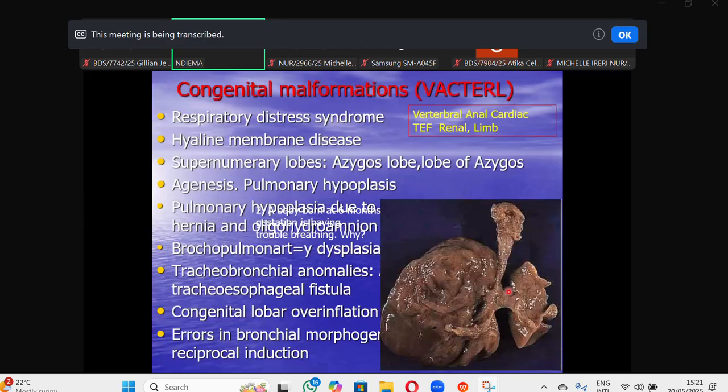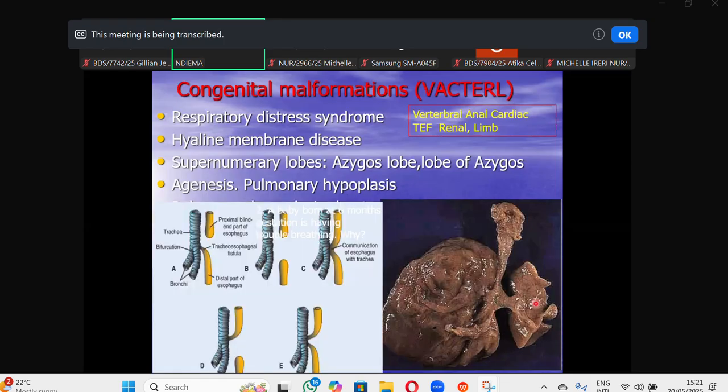Here we are looking at the lung. This one is lung hypoplasia. You can see this lung is normal. This lung is very small because there was a hernia into this part. Which side are you most likely to have a hernia, the right side or the left side? Remember, the right side of the diaphragm is normally associated with the liver. So it's mainly the left side where herniation takes place. So whenever you have lung hypoplasia, it will most often be the left lung.